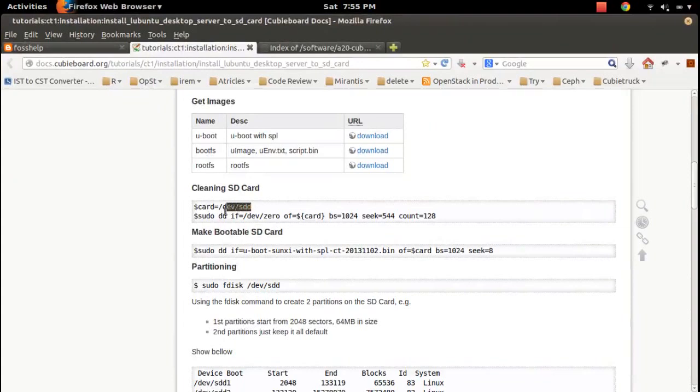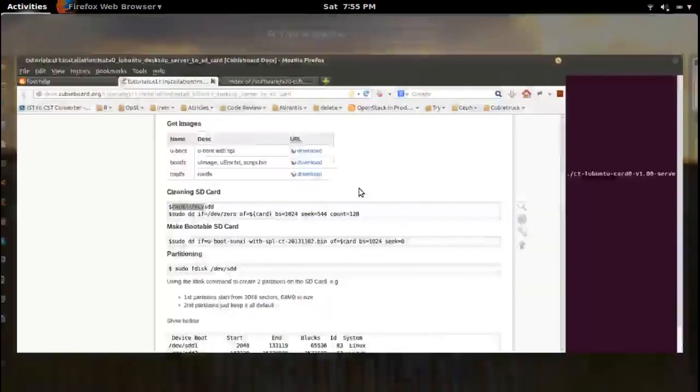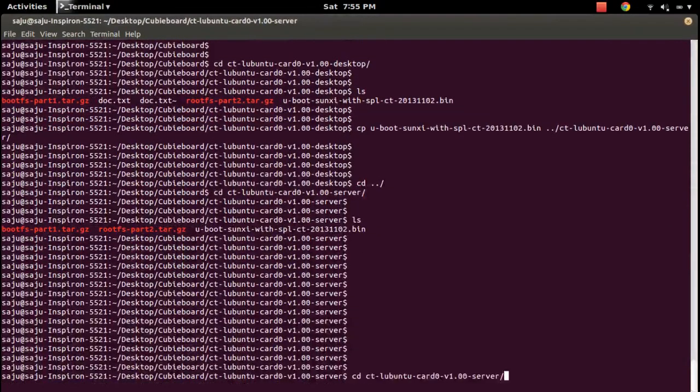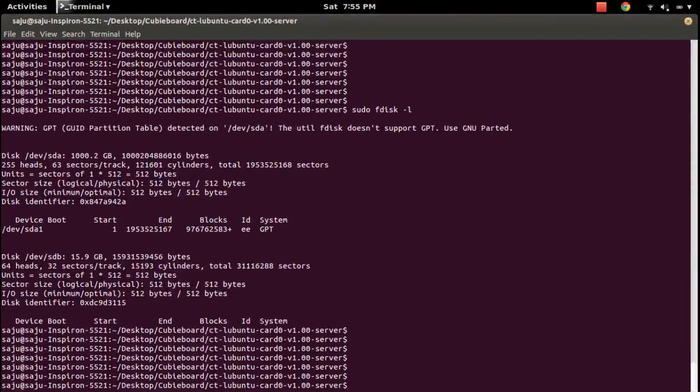So first create a variable named card with the name of your SD card. In this case, this will be /dev/sdb.